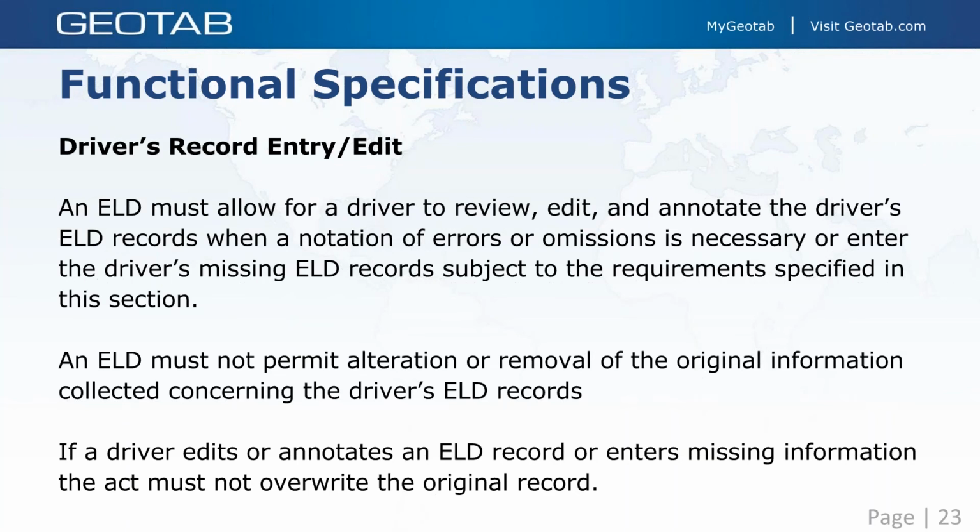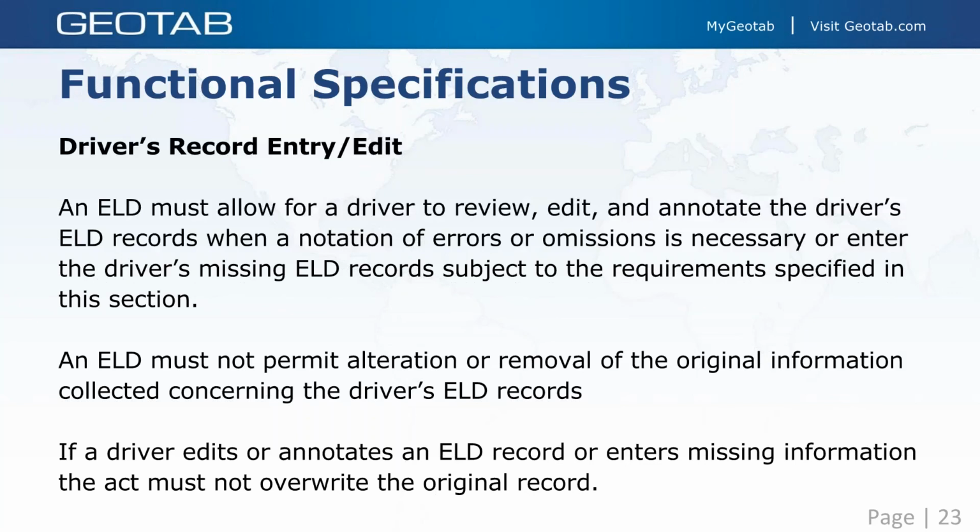Driver's record entry and edit. An ELD must allow the driver to review the duty status logs, make any edits, and annotate those edits when necessary. This is something that's going to be coming into Geotab Drive. We're going to need the driver to be able to make these edits. There are actually going to be two categories of edits: carrier edits and driver edits. The FMCSA is very particular about the driver having control over their own duty status logs. So if a carrier edit is made, the driver has the ability to either accept or reject the edits.